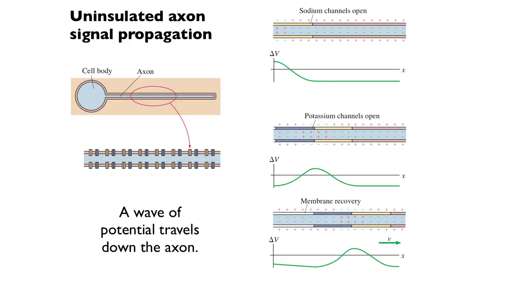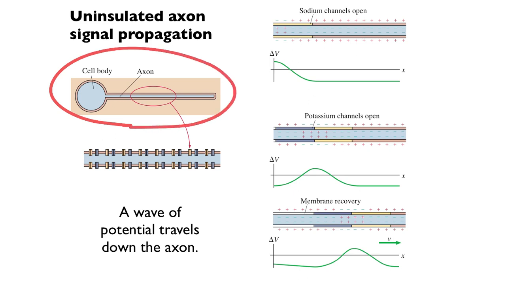And now let's look at signal conduction in an axon. So here I have a really, really simple model of a nerve cell. It's basically a cell body with a little axon sticking out of it. And if I trigger an action potential right here, and I can do that by changing the potential on the cell membrane a little bit.